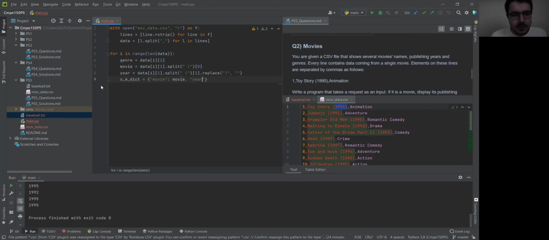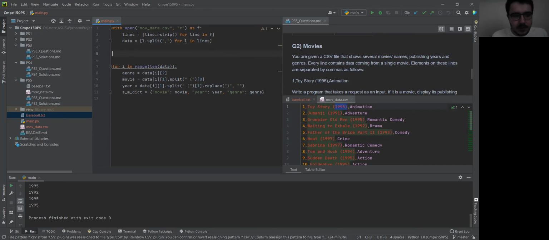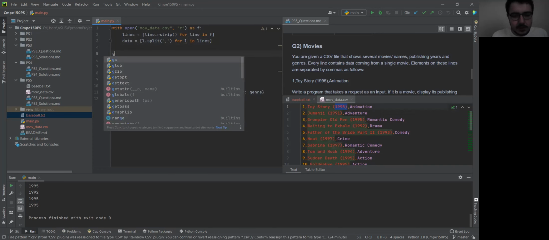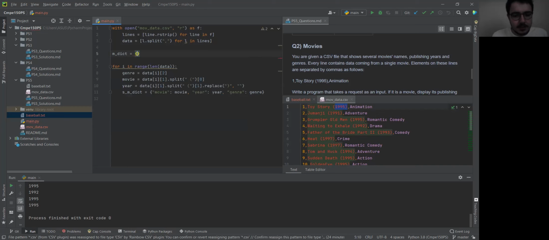It has the year key, which has the movie year value, and it has the genre key, which has the value of genre. Then I should define here a general movie dict, or write the mdict. So this is the dictionary which has a higher scope here.